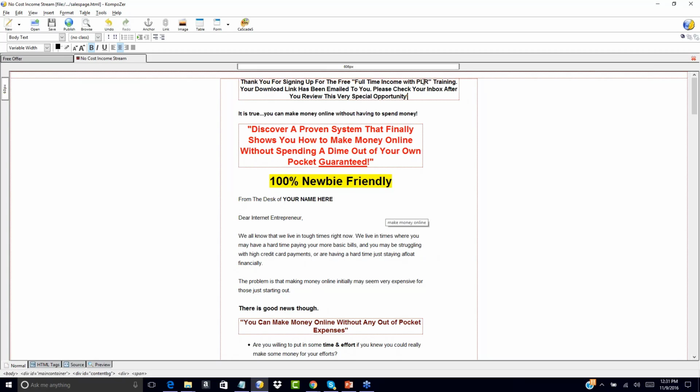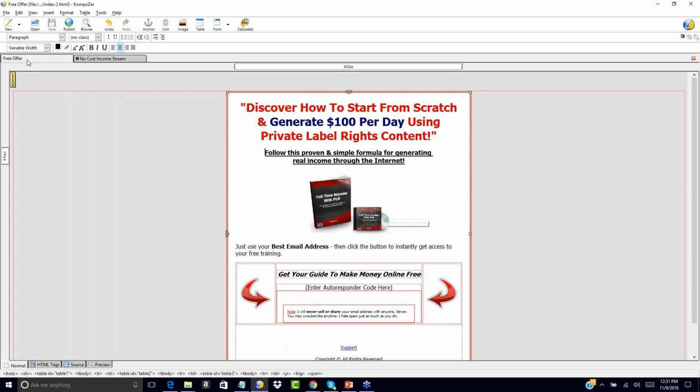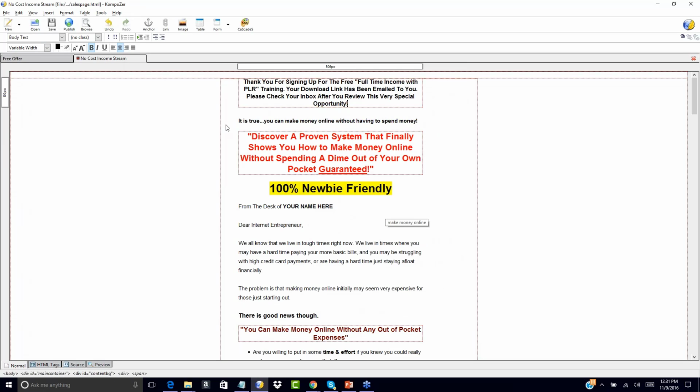So some people, they might opt in and you take them straight to the download page, right? And you can do that, but the problem is you lose out on a chance to upsell them. So you lose out on a chance to make money. Secondly, though, you miss out on the opportunity to get them in the habit of checking and seeing emails from you and actually clicking on the link to go to the download page, because you want to train your audience about clicking. You want to train your audience about upsells. So you want to get in their mind that this is how the process is going to work.